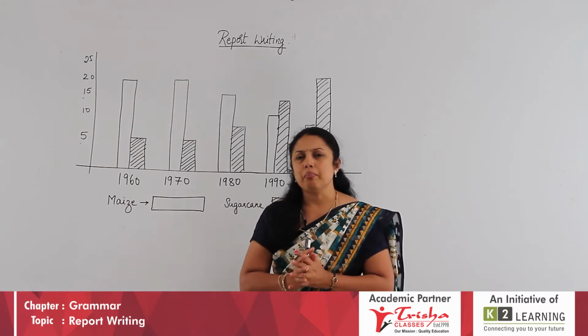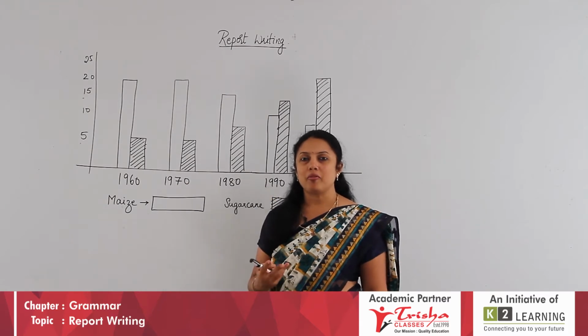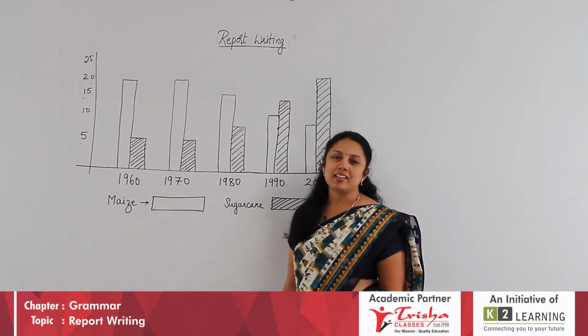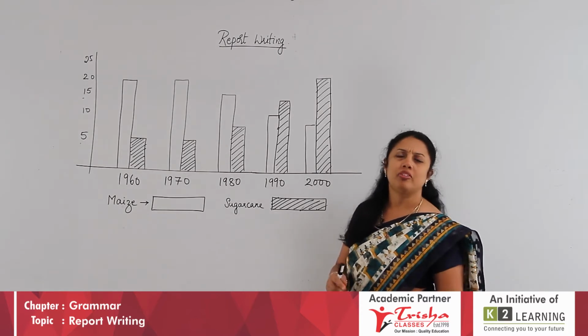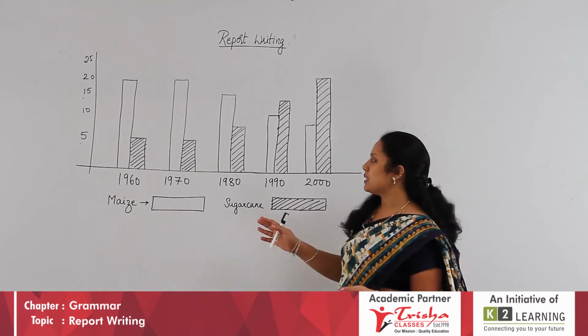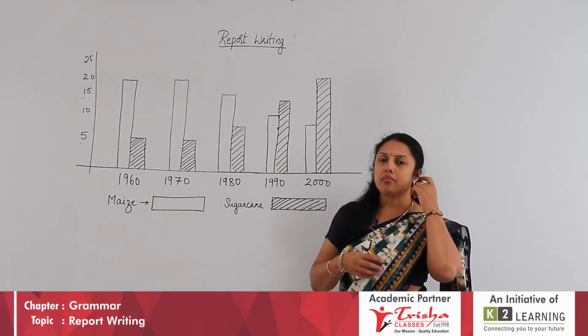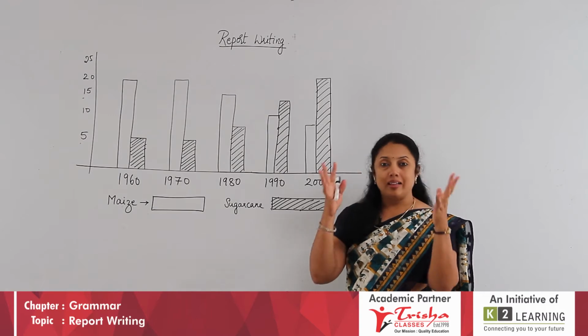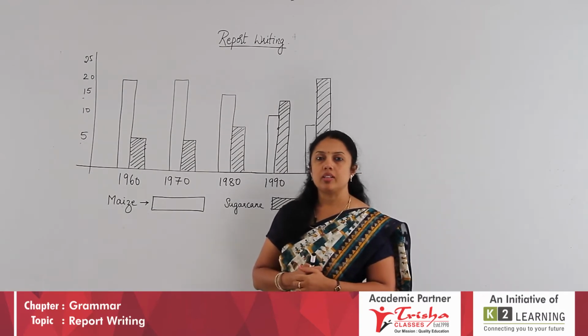This is a very simple one. I know you will be telling me that everything is simple for you, ma'am, but what about us? This is again a simple one: you have a graph like this. There are different kinds of bar graphs. This is a horizontal bar graph. We have a vector graph, a line graph, a sector graph, and a pie chart. Pie chart and sector graph are the same.